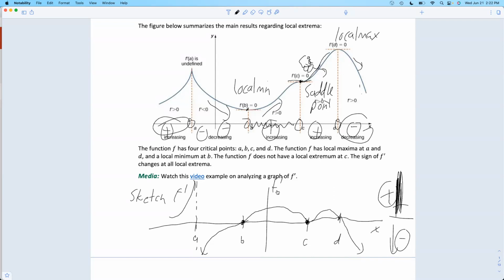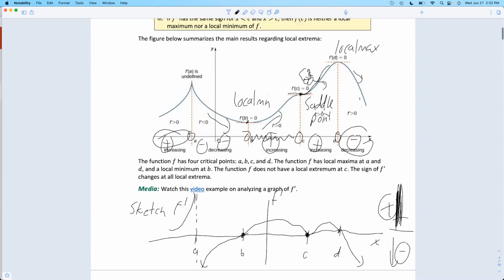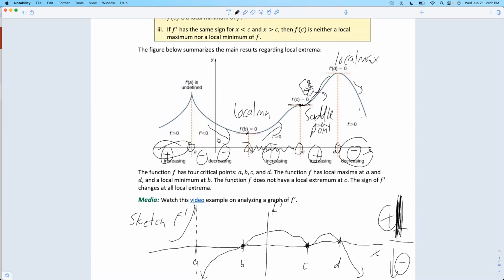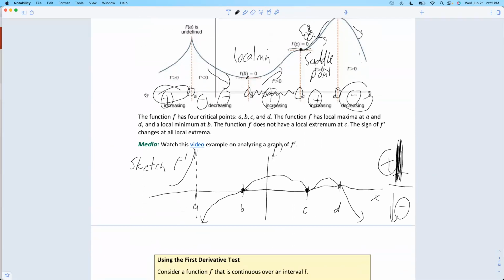We're going to play this game quite a bit where we look at the formula, use the derivative to sketch the original, and we're going to play the game where we take the sketch of the original and use that to sketch out the derivative. And then we're even going to go one step further and sketch the second derivative. So a classic example of this might be a position function. Then what we would be sketching here might be the velocity function, and its derivative would be an acceleration function. And we're going to do a whole bunch of examples. Okay, that's a good place to stop in this one.